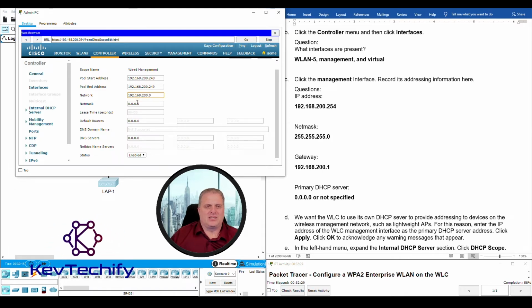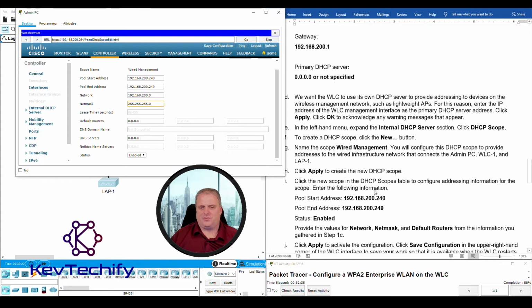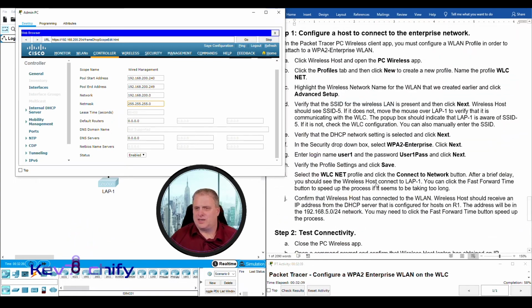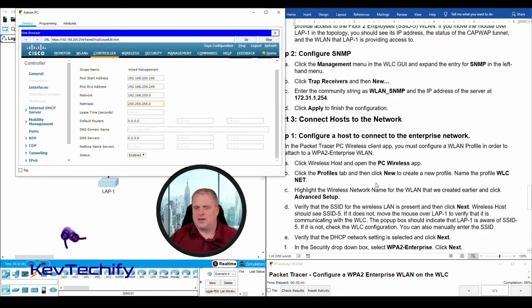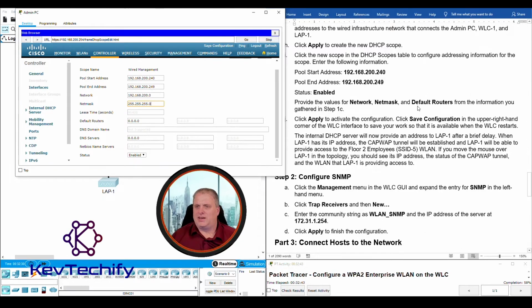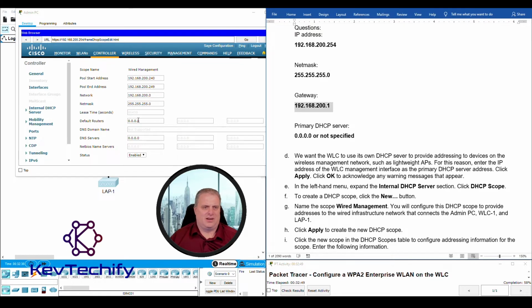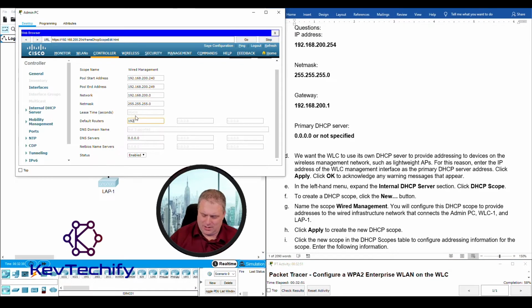Subnet mask is a /24, which is 255.255.255.0. And our default router here is our default gateway, 192.168.200.1.